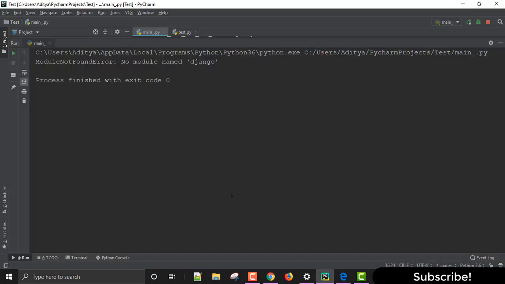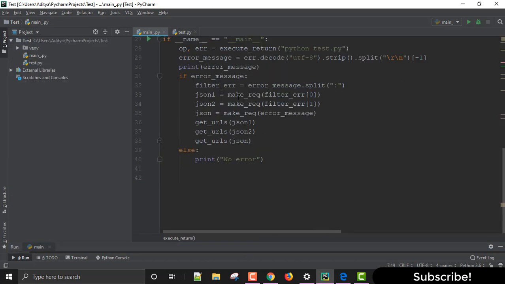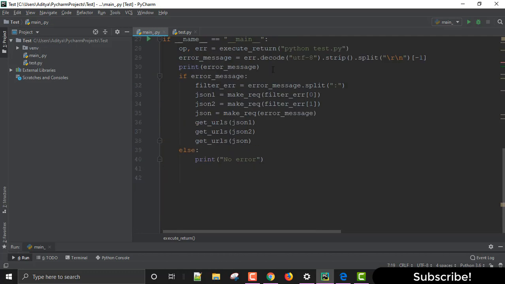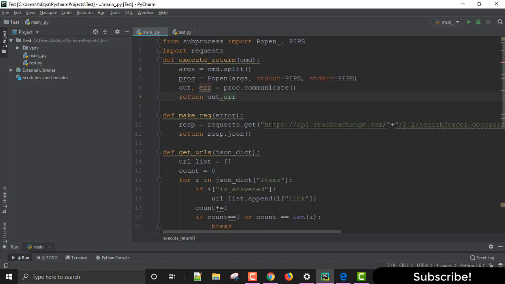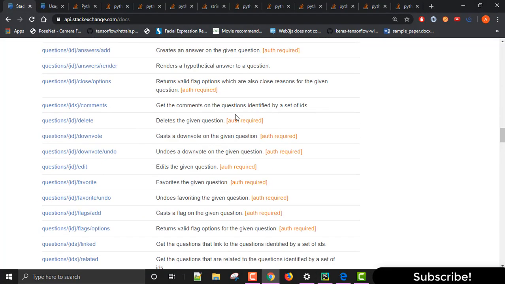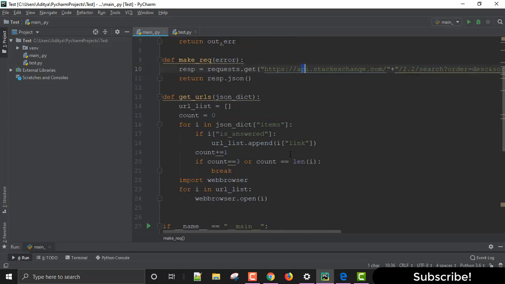So now that we've seen 2 examples, let me just recap what we have done. So first of all, we used the subprocess method to extract the error message. Once that error message was extracted, we filtered it out, and then used this make request method, which uses the Stack Exchange API. So this API for now doesn't need any token for authentication. So for these kind of calls it doesn't need any token, but there are some other calls as well where it needs a token for authentication. So you can see these kind of calls, and we use this one, which is just searching it and returning the response.json. Once that JSON is returned, we parse through it and extract the URLs that have an answer.